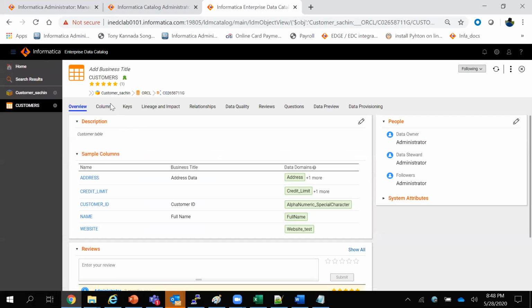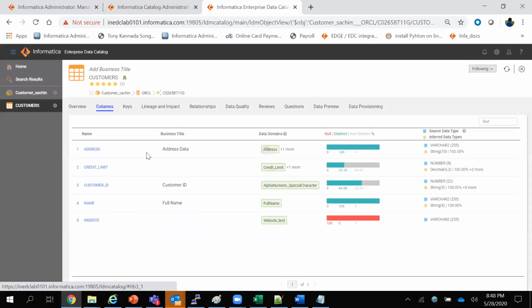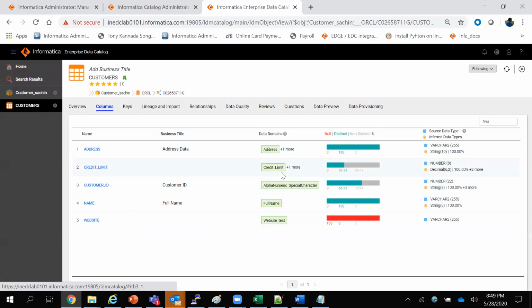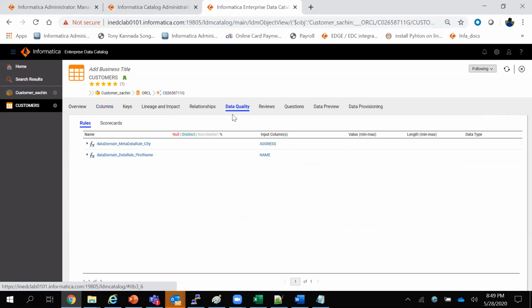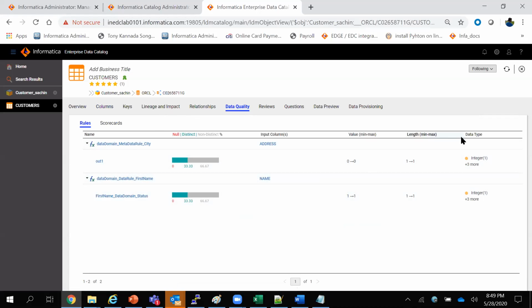Okay, so this is where you can see, once you extract only metadata, everything will show blank actually. Now once the DQ scanner is run, it associates these data domains and then this profile results, everything. Moreover, how do you know that this is extracted from here, right? You will see a data quality tab, so that you can make sure that this one is from the profile data warehouse from the DQ scanner. It has extracted all these details to the EDC actually. When you enter into this data quality tab, which was created during this time, it will show you the rules which were associated in the profile, okay, and the results of it.